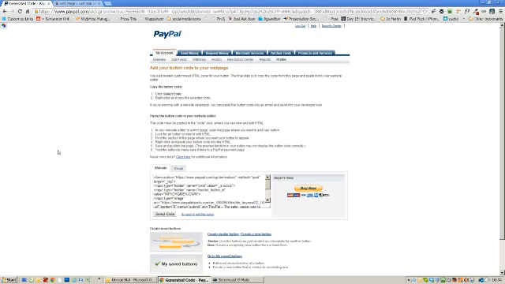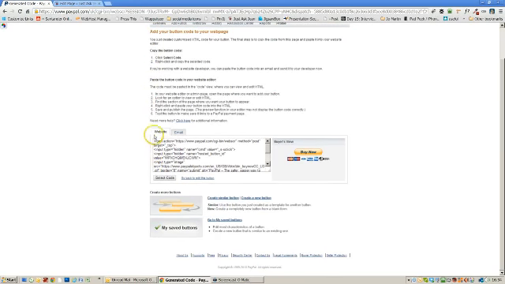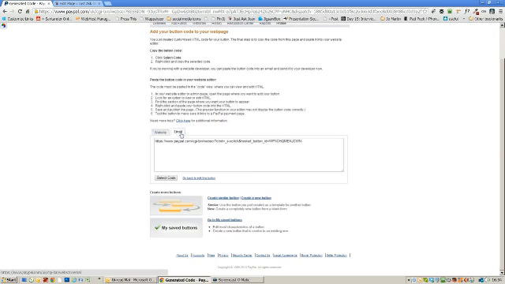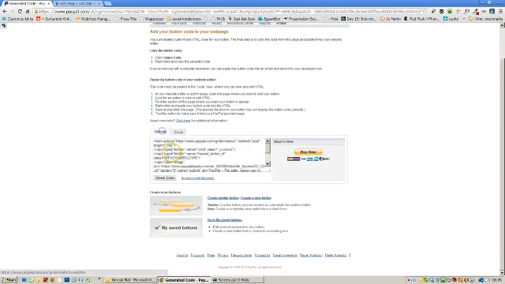And what this does then is give you the code. It gives you the instructions here if you forget what I'm saying in this video. What you've got there are two lots of code. You've got the code for your website, which we're going to use in a minute. But sometimes you might want to send out a link via email, and that's much simpler. All you would do is copy that link and paste it into an email. But we're going to do that with the website information, because we want a page on our site where people can buy this wonderful product.